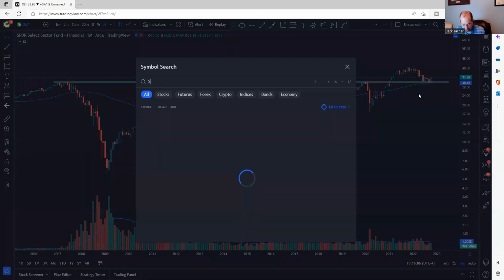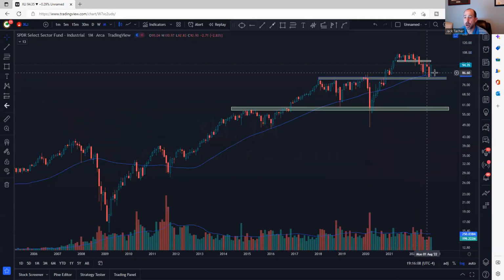All right, XLI is next. Strong month, 14% up. Again, lower volume though. It's kind of interesting. There's your 50-month right there, and again, it's on the precipice. It held where it had to, and so risk is very defined right here. Above $80, $81, and things are okay. Below it, and you've got a big problem. But it did hold.